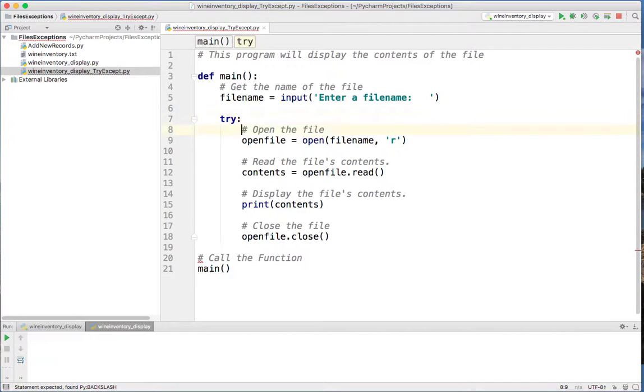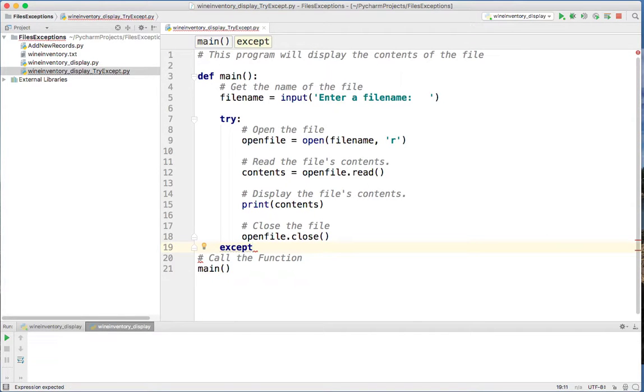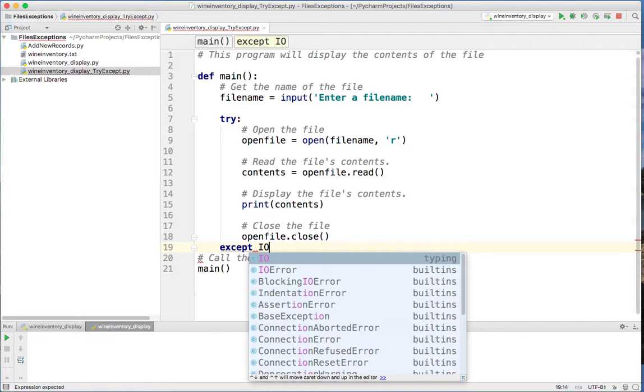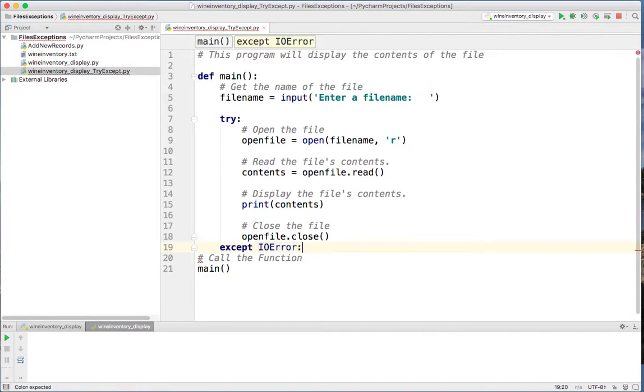If you've worked in Java and other languages, we use try and catch and exception. This is going to be a little bit different. We're going to type in except right there, then IOError, something that's already built in, and a colon.